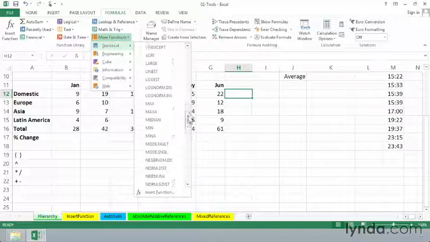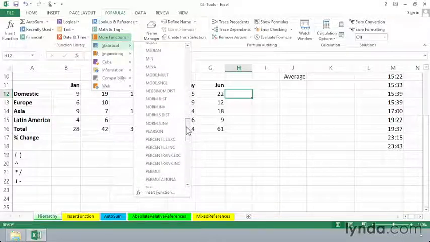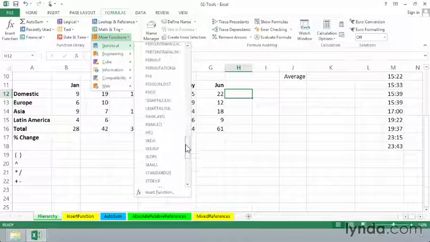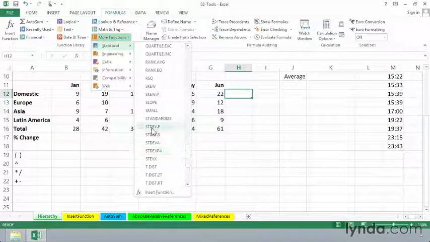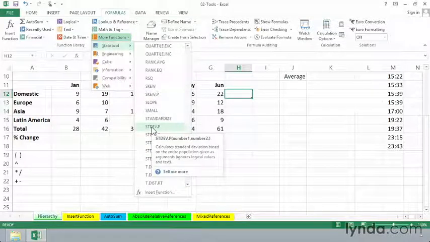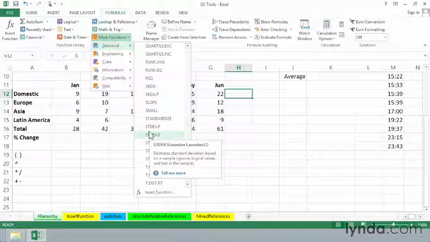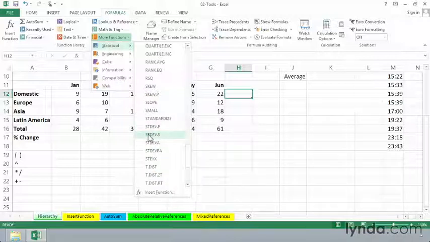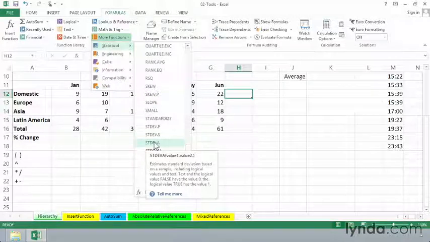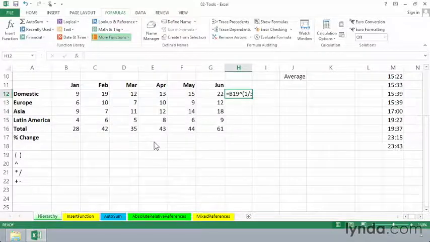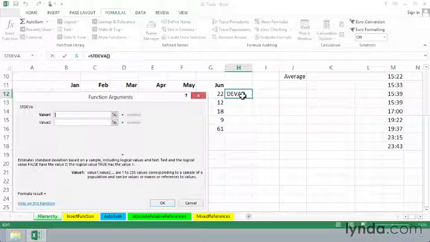You don't necessarily know at first where to look, although beginning with the letter S would be a good guess. And as we get to that part of the alphabet, recognize it looks like there are any number of them here. And at this point, of course, your knowledge of standard deviation is going to either start to kick in, or you will go at different times to the Tell Me More option here. But maybe you've figured out that it's this one here. You can click here. This will pop in the function name for you, give you some more information.